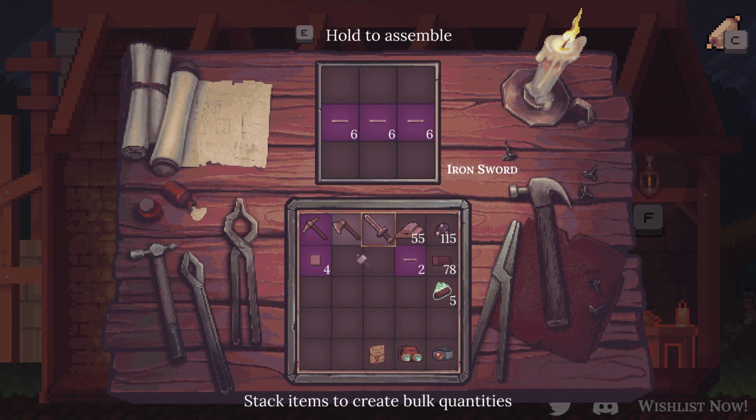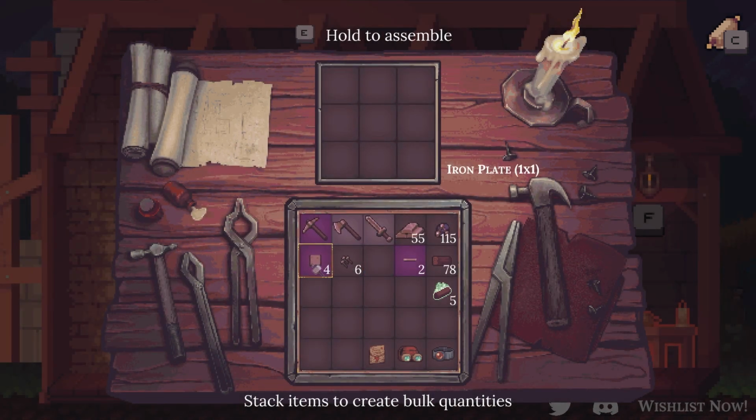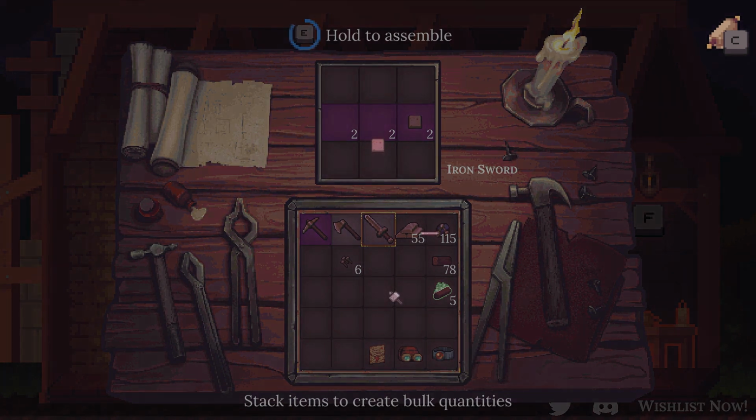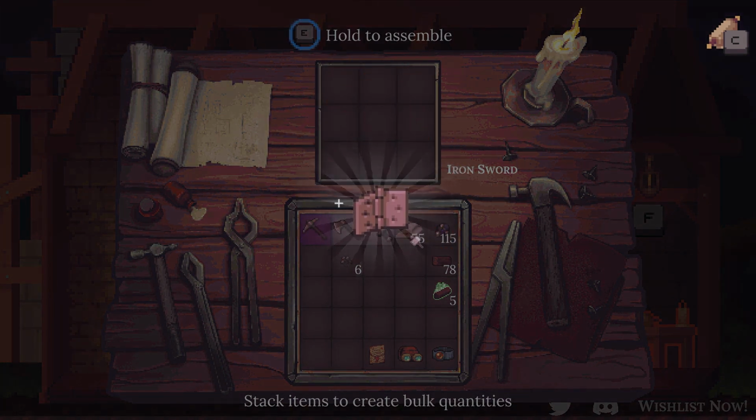Right. Nails. So many nails. Let me make my hinges. I've even remembered this off the top of my head. How to make 2 sets of hinges at once. Look at this bad boy. Do we still have 10 ingots left? We do.